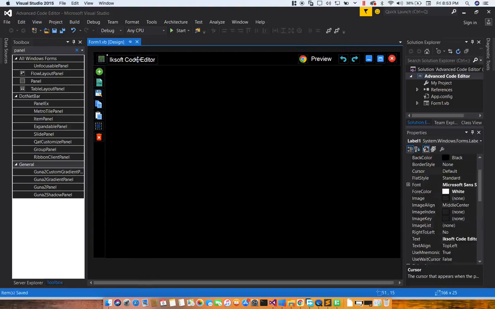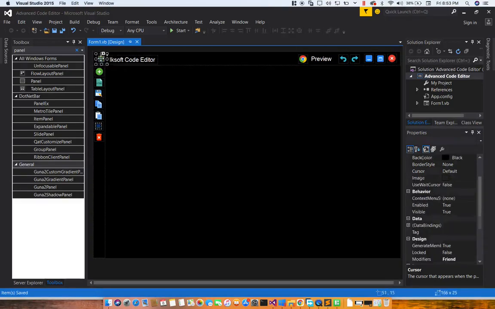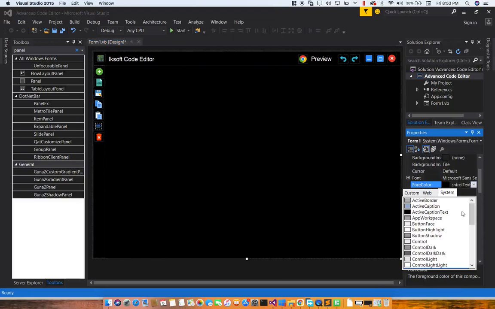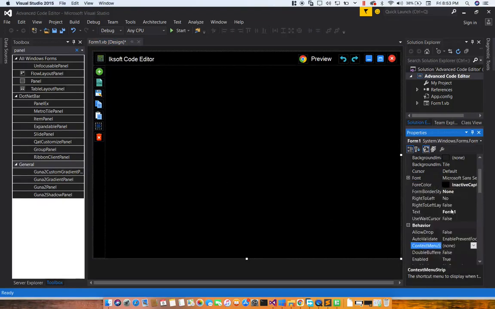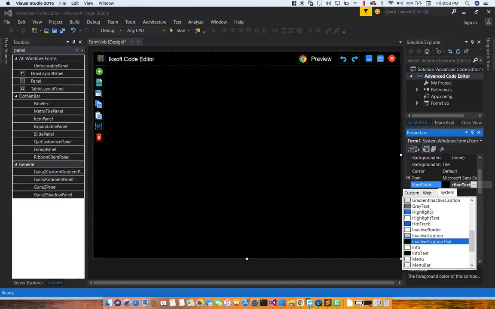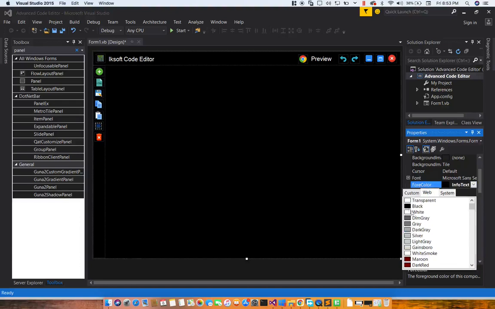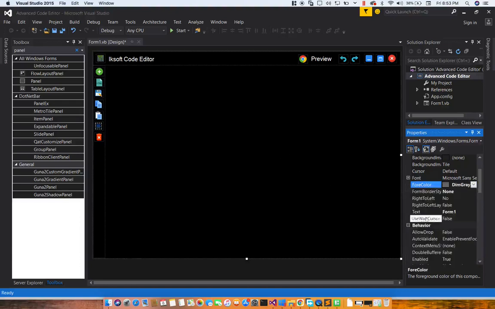Okay, so now how can we differentiate between the two of them? Now this main background color can be changed, right? We can say, okay, let's choose something like dark gray, right? So let's say is it info? I want a color which is kind of cool. Let's say dim gray. Oh, so sorry for that, guys.